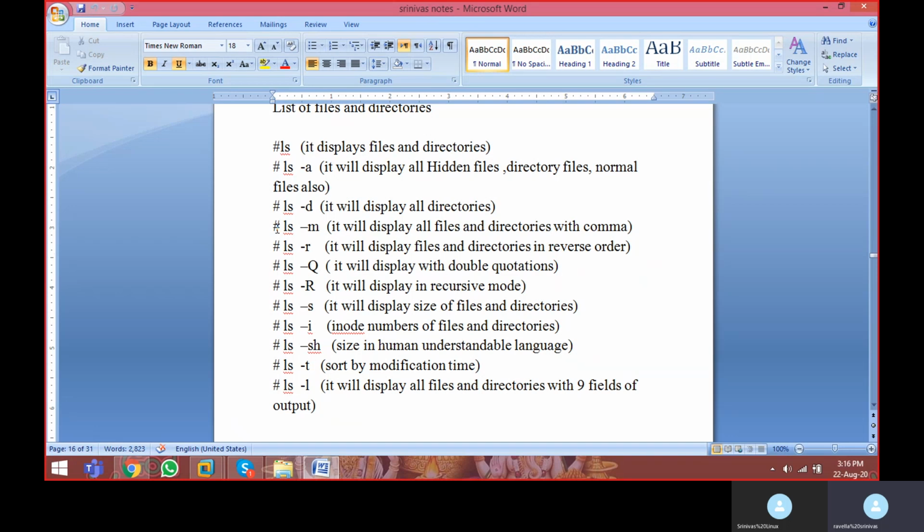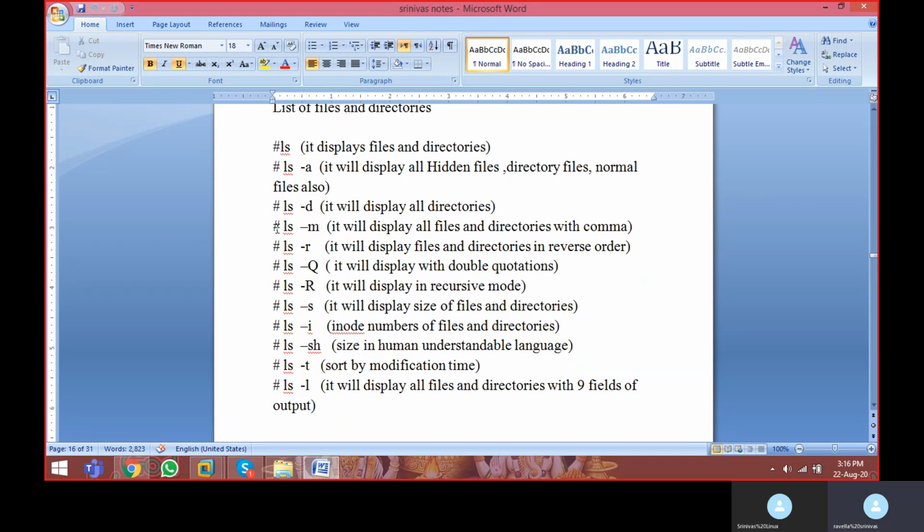Inode is nothing but a file, so the kernel can understand it. This question they will ask in interviews: what is an inode number in Linux? Inode number is nothing but a file. The kernel understands the file with a number, while the system administrator understands files with names. So inode number is nothing but a kernel-understandable file name.